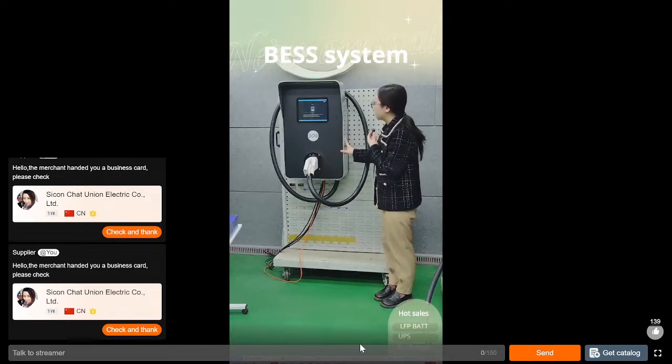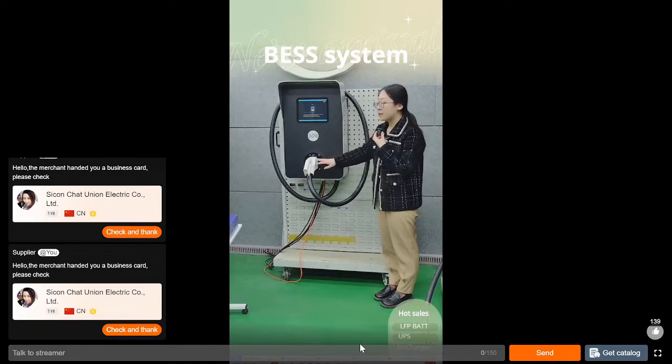This one is a wallbox charger with one CCS2 connector. Our charger has CCS1, CCS2, CHAdeMO, and GBT connectors optional. For wallbox type, it can only use one DC connector.